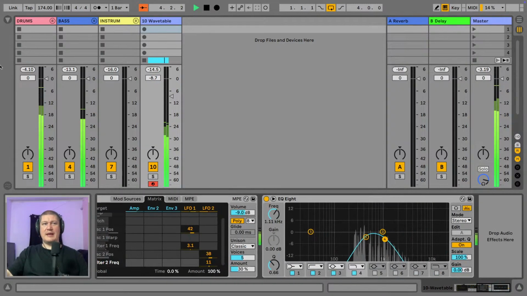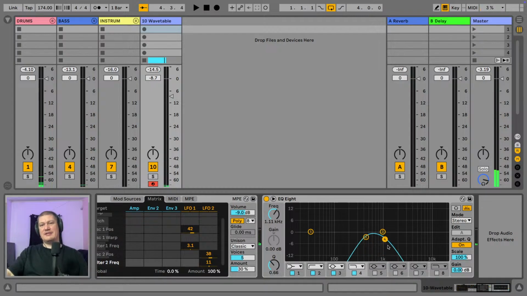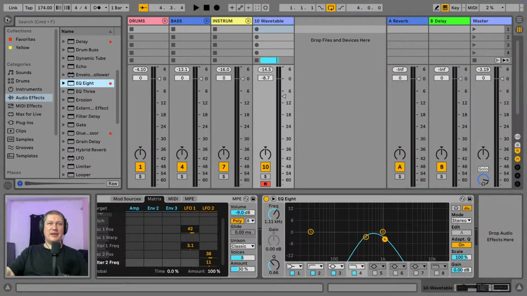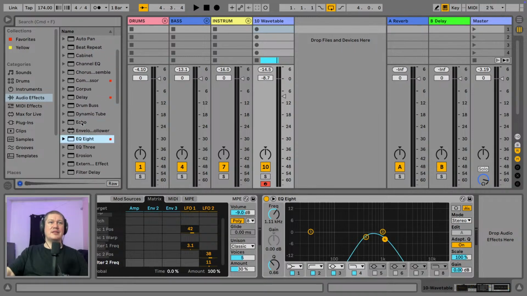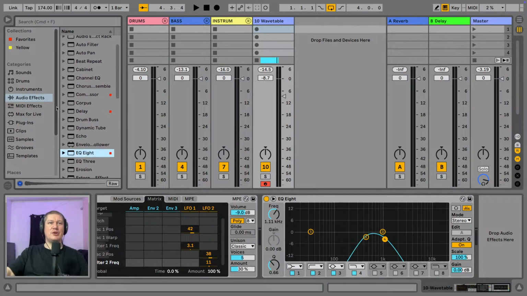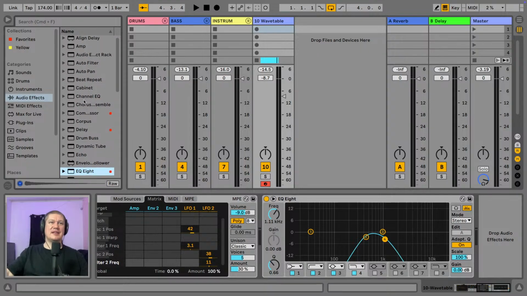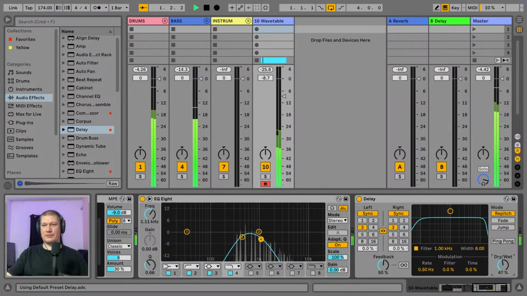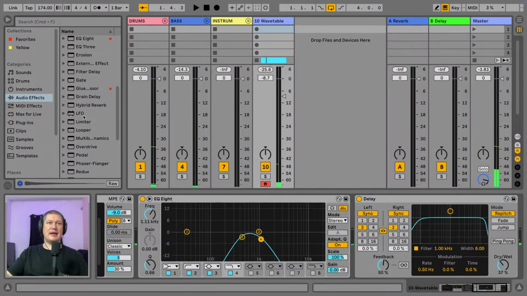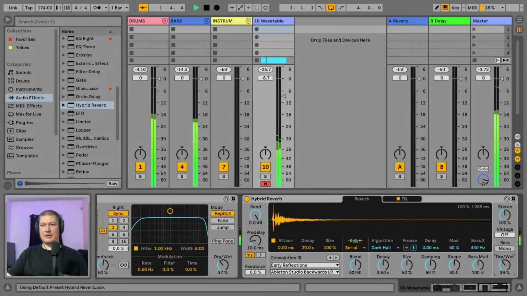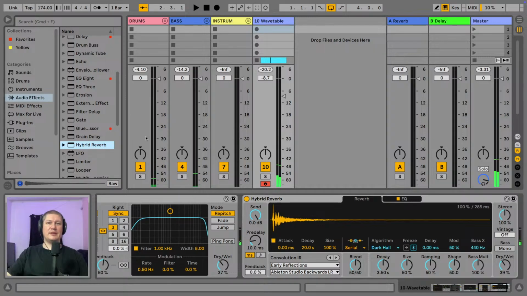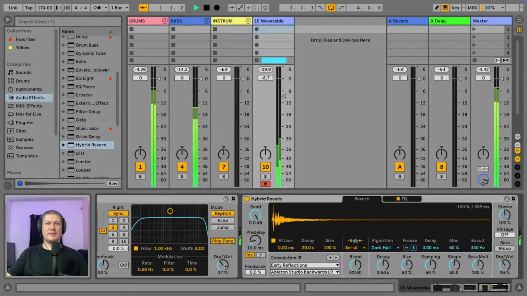So now that you've made that, and you can see that I've really restricted it down using the EQ so that you've not got any low end or any high end. It's literally just this little band in the middle. And then to make it even more paddy, what you can do is get the delay, put that on there, and then get a hybrid reverb, put that on there, and then maybe even, okay, put the delay on ping pong mode.